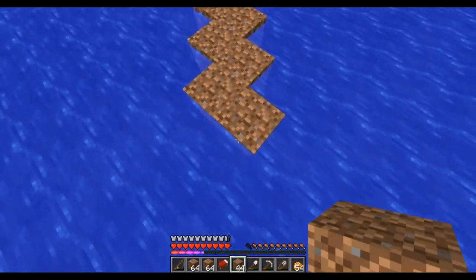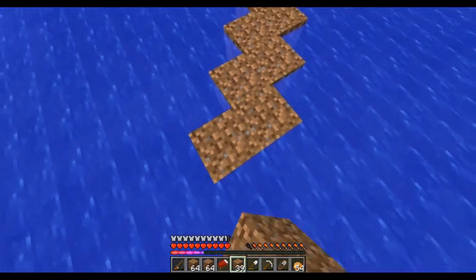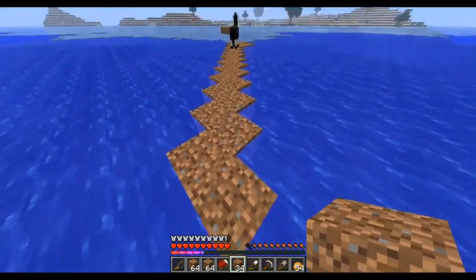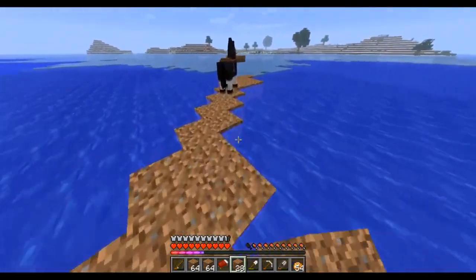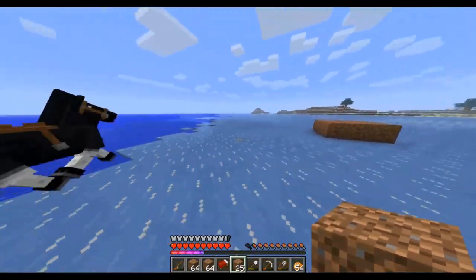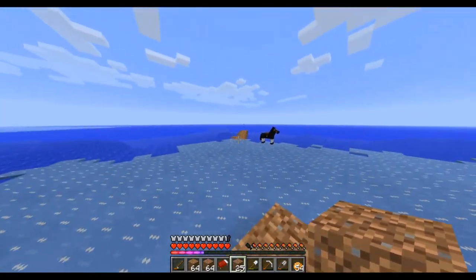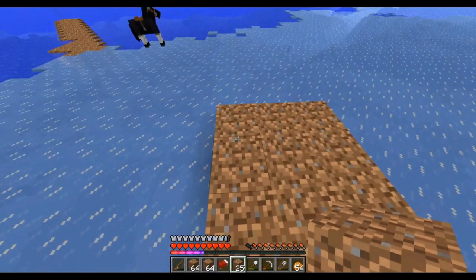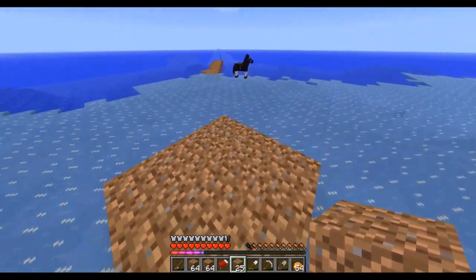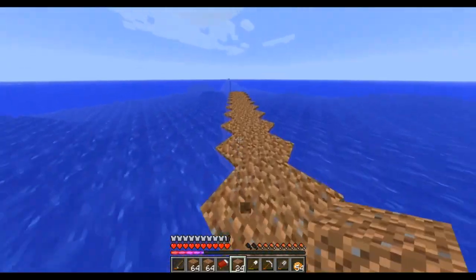Also, the cat can just keep on teleporting to us because any tamed animal won't teleport to you if you're in the water. And apparently that also goes along with ice. So when I was taking some wolves back over, I had to make little dirt platforms like this so that they can teleport to me. And it was a little bit of pain.